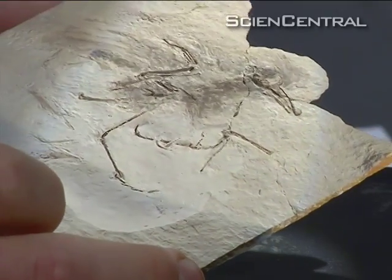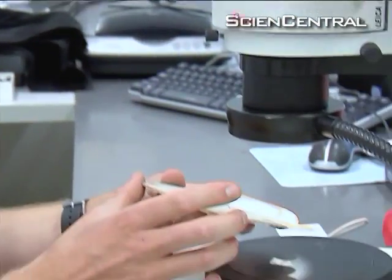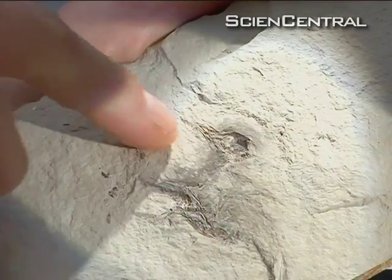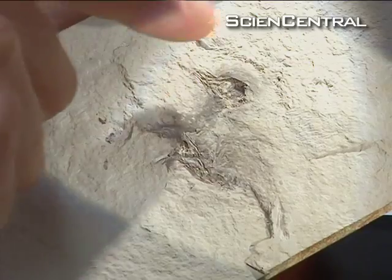Well-preserved fossils like the one of this ancient bird can tell a lot, but they have not been able to tell us what we notice and love about birds, their true colors. For centuries, people have been doing paintings or drawings, renderings of fossil organisms, trying to understand what they may have looked like. Most of those have been entirely fantasy.